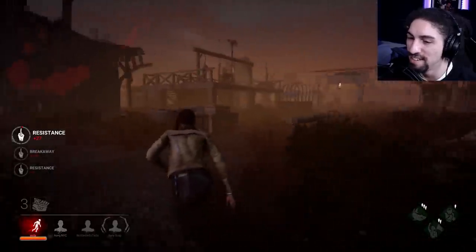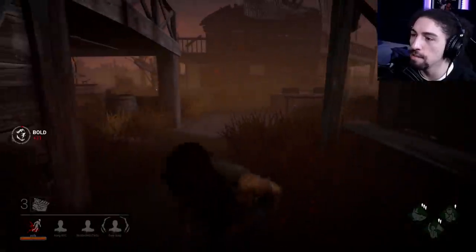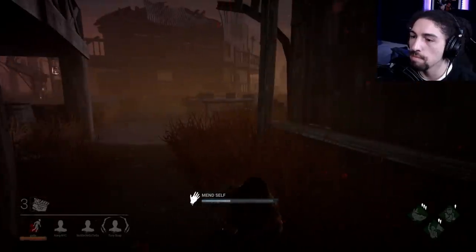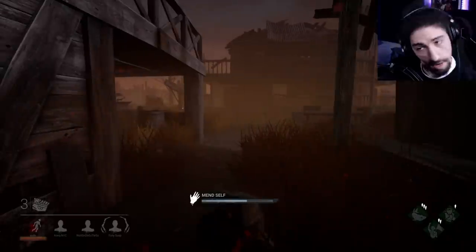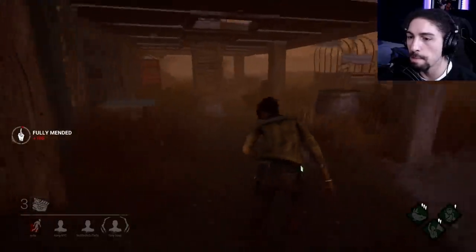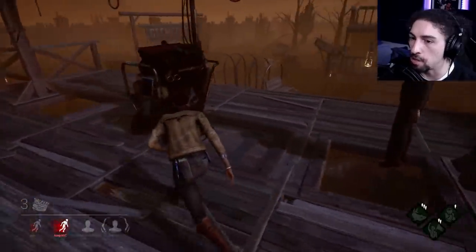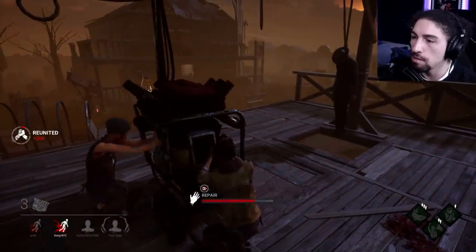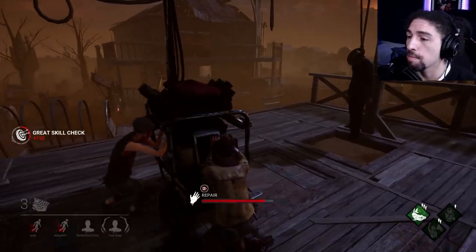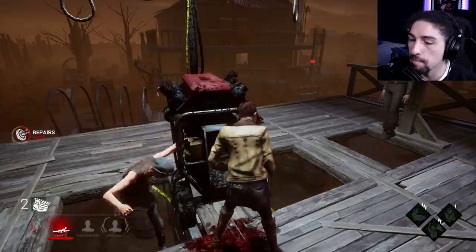Bye-bye. I'll see you later, alligator. This one, does the middle gen work? Like, can I get the achievement with the middle gen now? Does it work? I'm gonna go get the gallows gen, might as well. He's not having a good time. He's not committing to anyone. Got him down. Bye-bye.